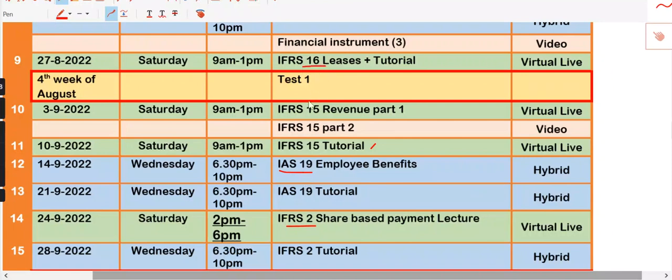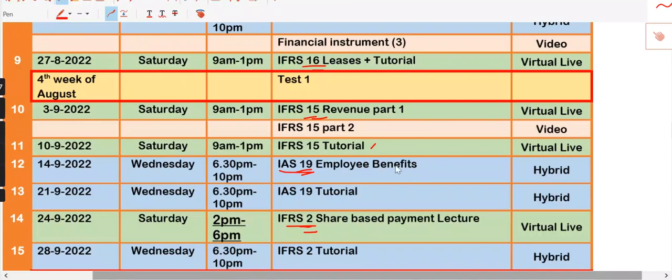So if you look at 16, 15, 19, 2, the champion definitely is IFRS 15, champion for a lot of questions. The second, I think I might want to give it to 19. The third one is 16 and the last one is IFRS 2. So if you know these four accounting standards very well, you can score quite high marks in the exam. Because if I simply grab the past questions, I definitely can see at least one question from one of these.